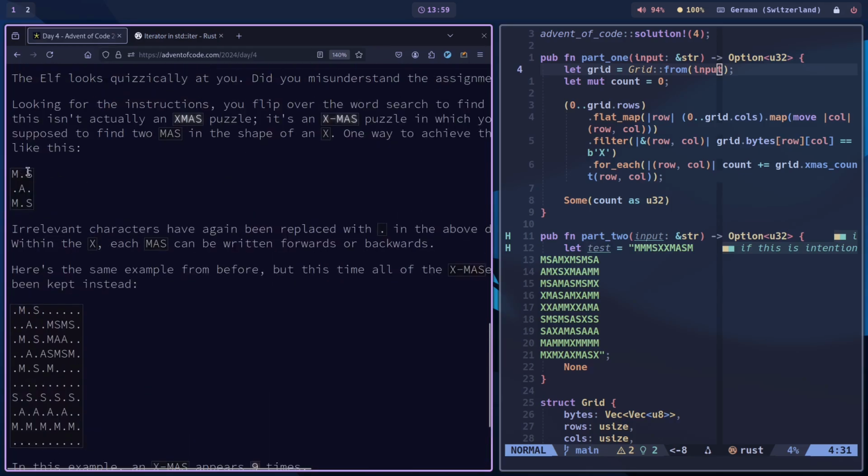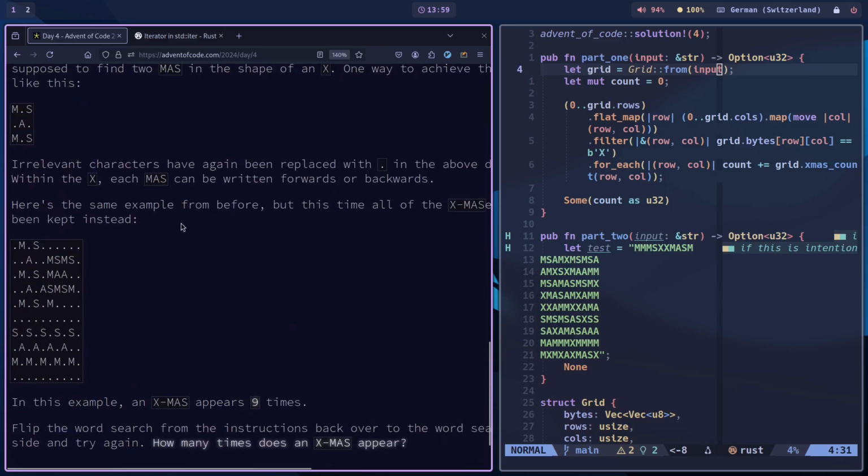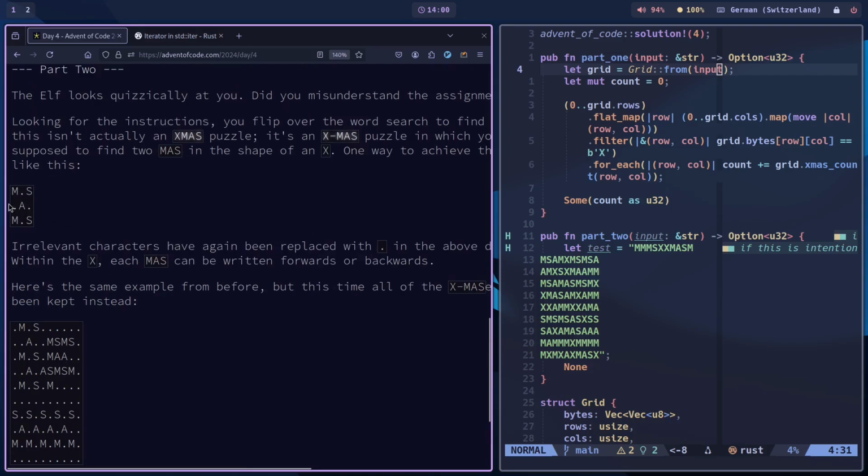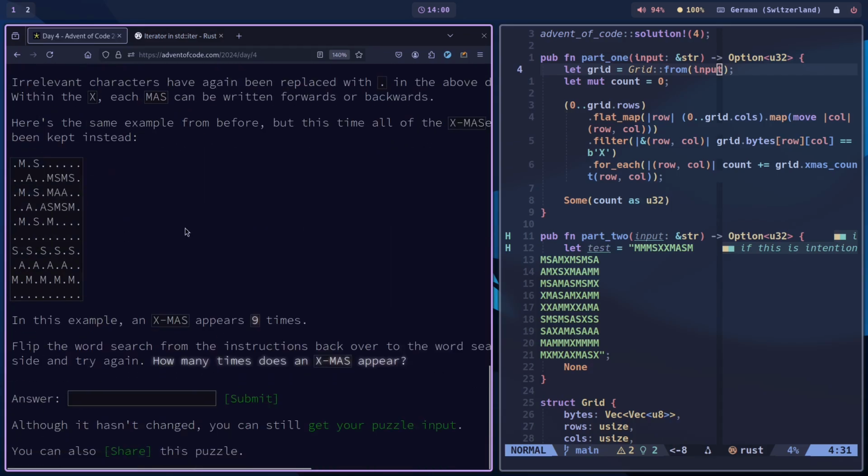But it can also be MAS and SAM, or SAM and SAM. So we have to consider that. In the same input from before, we have over here MAS and MAS, like this, and we have here MAS and MAS, like that. So the word should be in an X form.